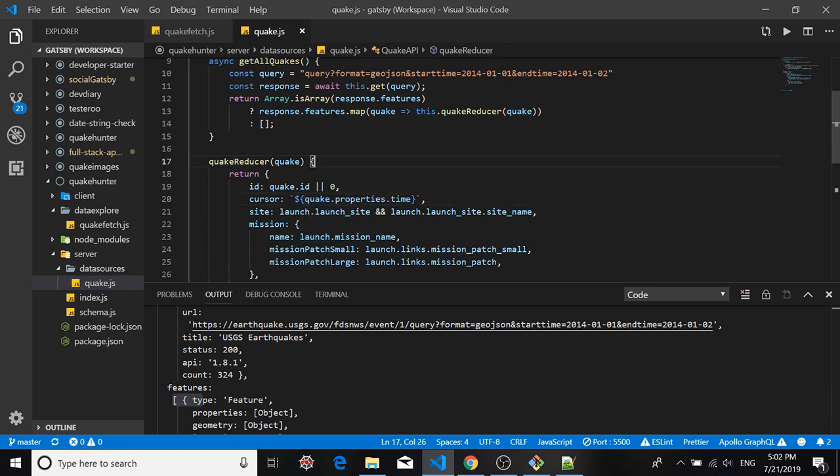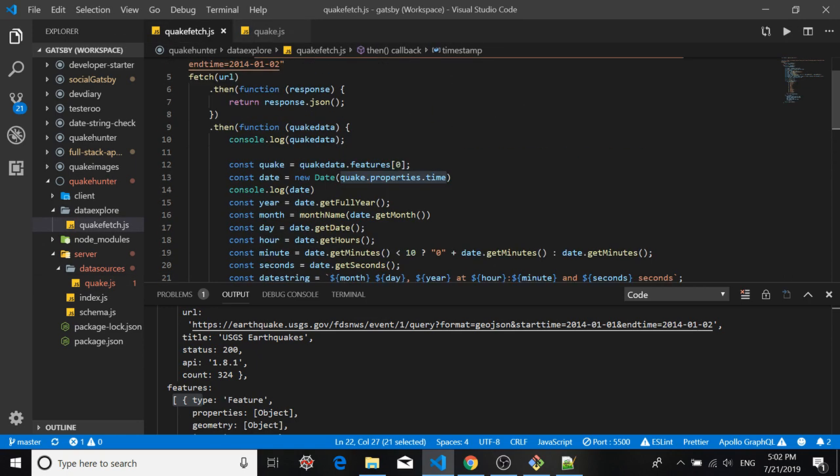Good. So we don't need the site, right? We're not dealing with that. What we do need is, for example, the location, right? And we'll need information on when it happened, right? So actually what we can do is we can go over here. We've already defined everything.